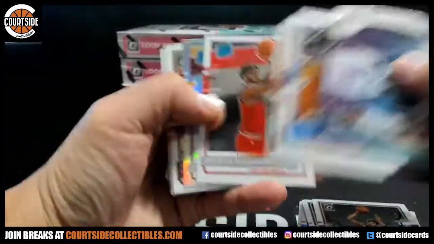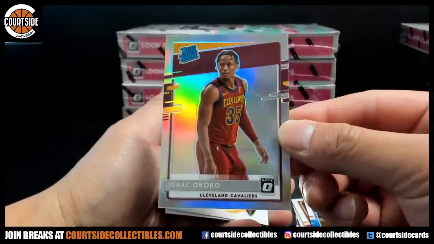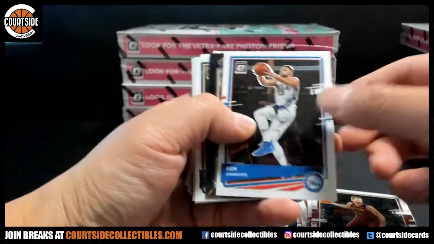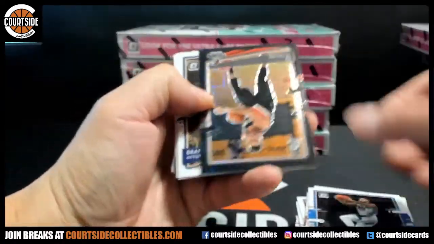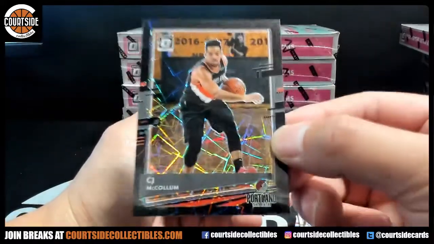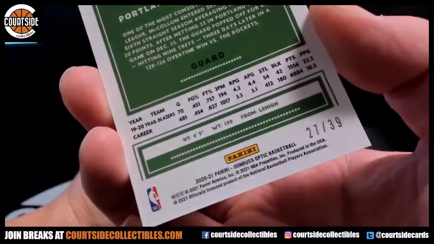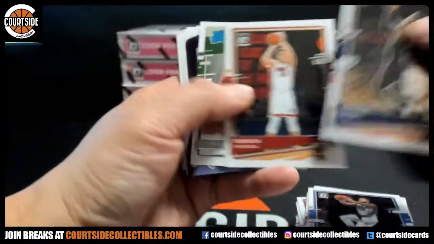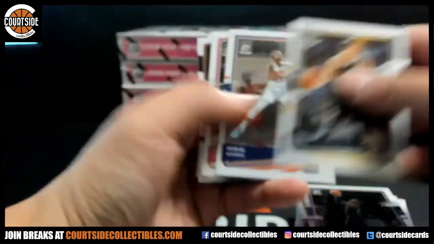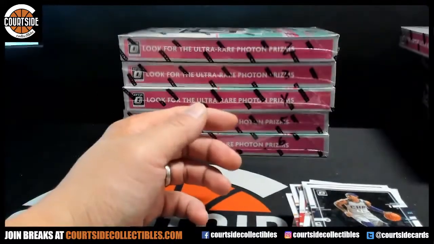Khris Middleton, oh, we got a rookie holo. Patrick Williams and Isaac Okoro for the Cavs. Wow, PC for Homar. And Black Velocity is CJ McCollum at a 39, unless they change the numbering on these. That is Beckerman, 27 at a 39. Giannis, Lights Out. Devin Booker, and that is box number one.